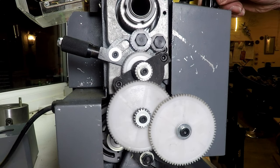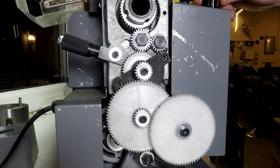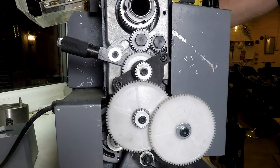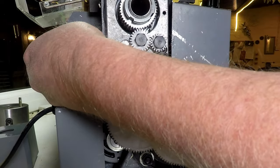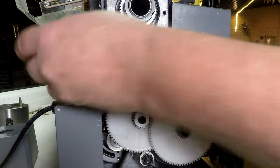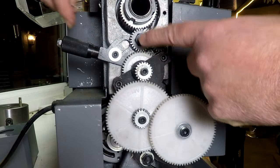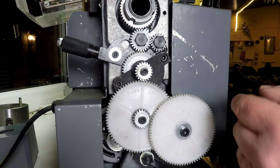Try that again. See, I couldn't even do that before. That would have just torn the gears. But yeah, it's still, turn it off. It can still pull too far forwards. So I think we're going to have to go with plan B, which is to make a new inner bit for the detent. So we're going to have to make a new spike.